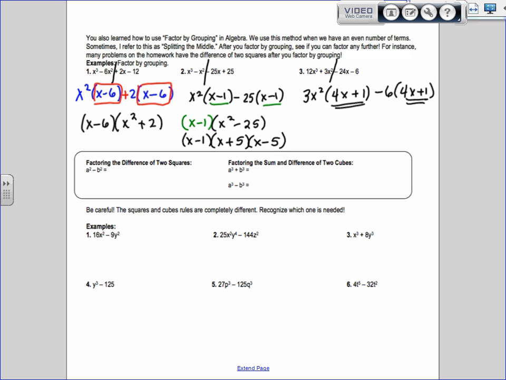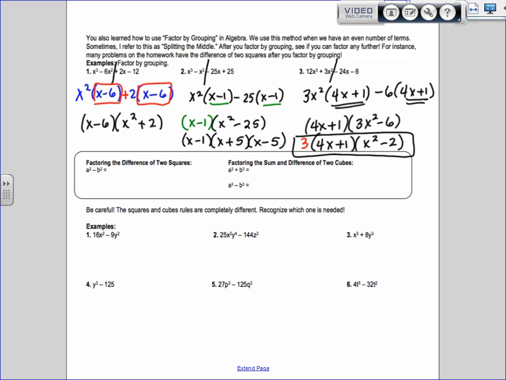It's here and it's here. So I'm going to factor it all the way to the front. I'm going to have 4x plus 1, and I'm left with 3x squared minus 6. But I'm not done, because 3x squared minus 6 actually has a GCF. What does it have? A 3. So we put a 3 all the way out front, and then we have 4x plus 1, and then x squared minus 2 left. Can I factor x squared minus 2 with difference of two squares? No, because it's a 2. You can't do 2 and 1 or anything like that because you'd have an inner term. You wouldn't get 0x. So then we're done.